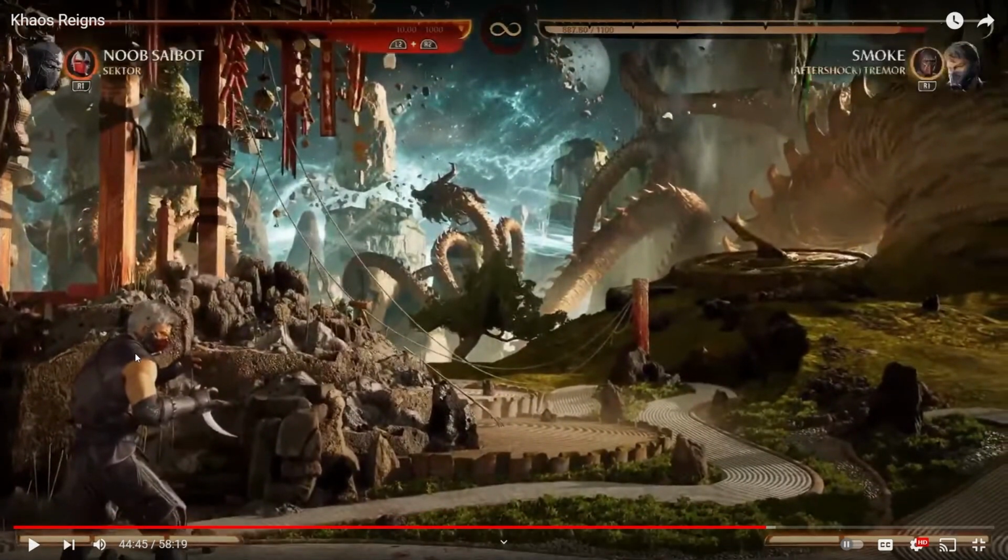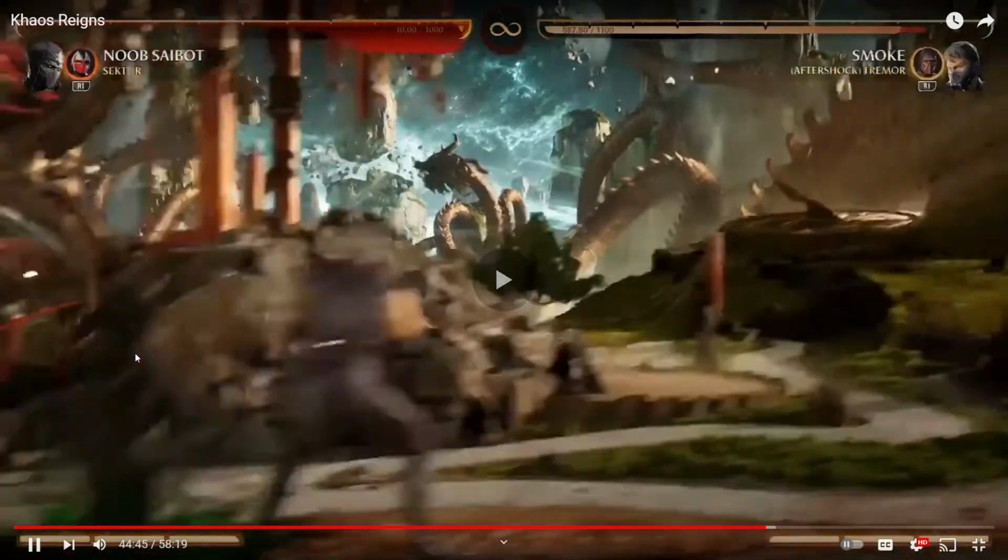Especially against long startup, long recovery projectiles, which a lot of them have either long startup or long recovery, you can jump around in neutral from projectile range. And if they throw a projectile, you could probably react with EX teleport for a full combo. So he's going to be a character that's hard to throw projectiles at.